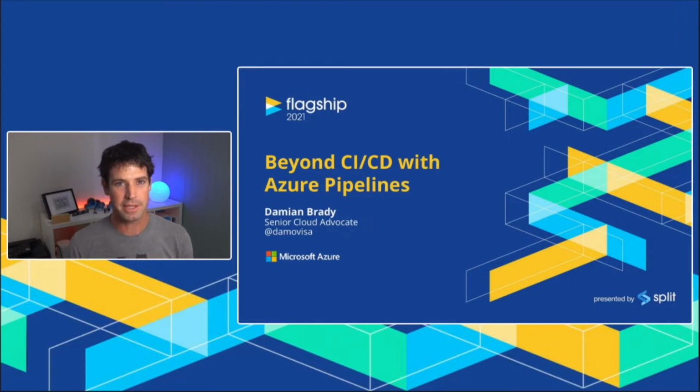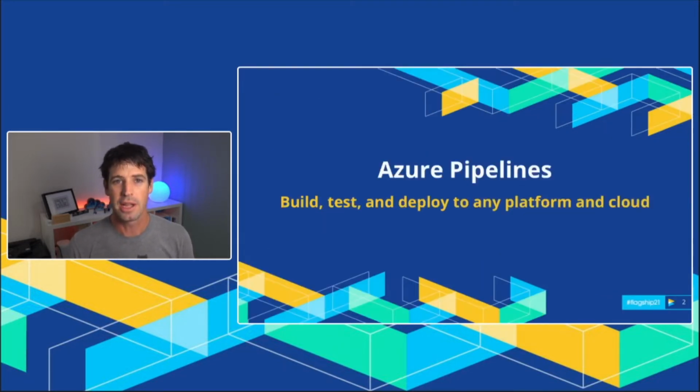One of the really good things, though, is that I started at Microsoft because I was already kind of advocating for one of the products that we have, which is called Azure Pipelines. Now, you may be familiar with it. It's kind of a CI/CD tool. It's really useful for basically delivering everything that you want, your code, all the way out to production to your users. So let's have a look at what Azure Pipelines actually is.